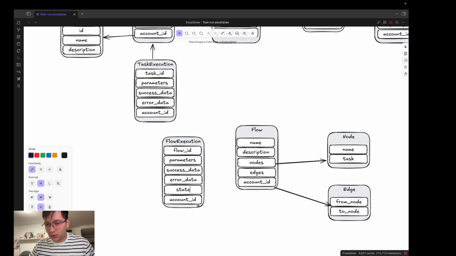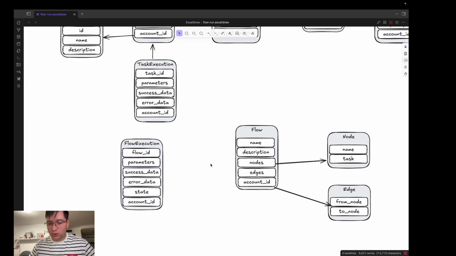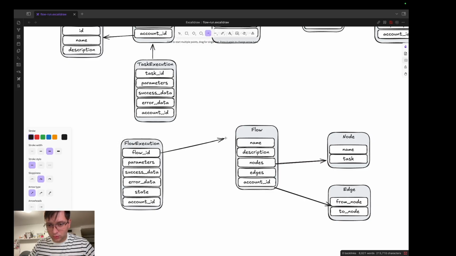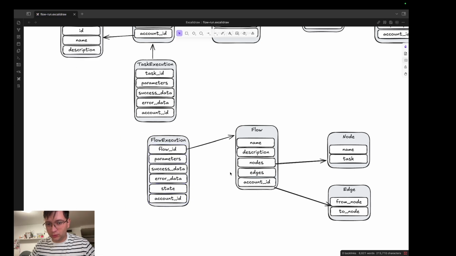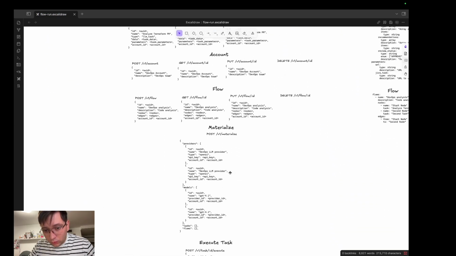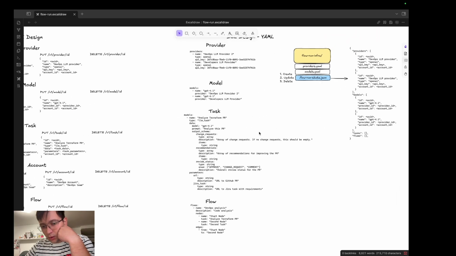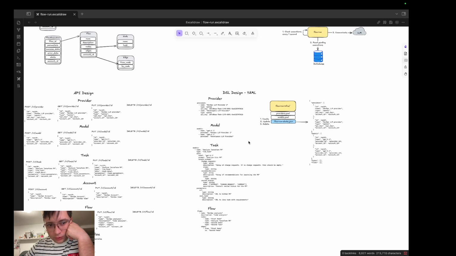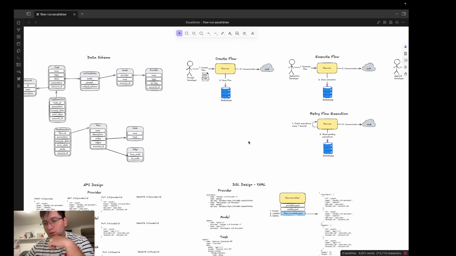That's why in the state we will save a list of current nodes. I will show it to you when I develop the service. So what else? We added execute flow. Okay, it's good. DSL defined, data schema defined, API design done.